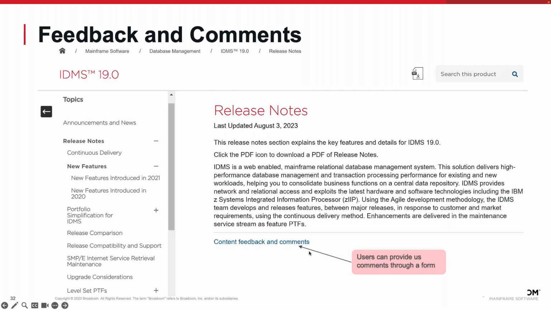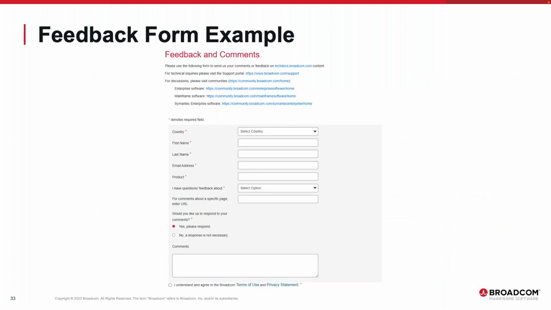TechDocs lets users provide feedback about information on the page through this feedback form. This form replaced the commenting feature that we had in February 2022. If you have any suggestions or want to give us feedback, we encourage you to use this feedback link. When you provide your comments, you'll get this feedback form. The information is treated as confidential. We will reprioritize with our other work and respond with the latest results.